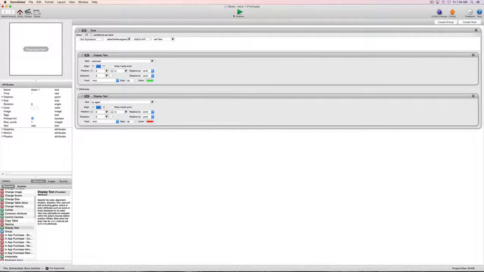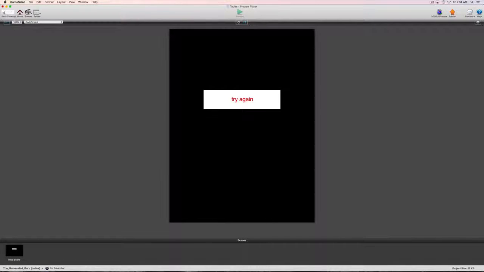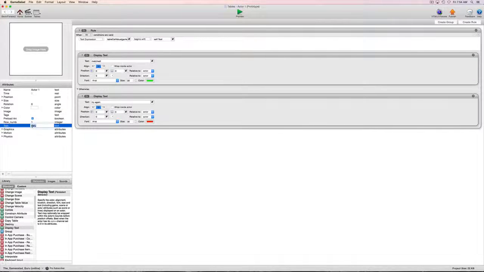You can also do "begins with", so you'll see it's matched. And if we change this to an E just for the heck of it, we would see "try again". And if we put in a capital V as well, you're going to see, because it's case sensitive. So if we put a lowercase v back in there, we're going to get a matched.